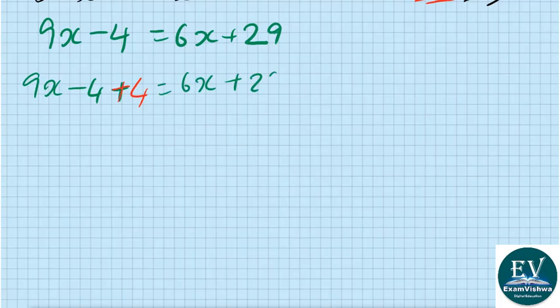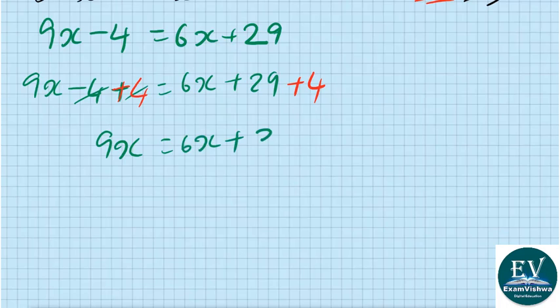6x plus 29, इधर भी हम plus 4 करेंगे. मैं मेरा डिजिटल का फैसिलिटी यूज़ कर रहा हूँ. You cannot use color. You will write adding 4 on both sides. I am showing it by color, वो मेरा फैसिलिटी है अभी. OK, now what happened, -4 + 4 cancel हो गया, मतलब 0 हो गया. तो 9x लेफ्ट में, 6x वैसे ही रहेगा बेचारा. 29 + 4 33.